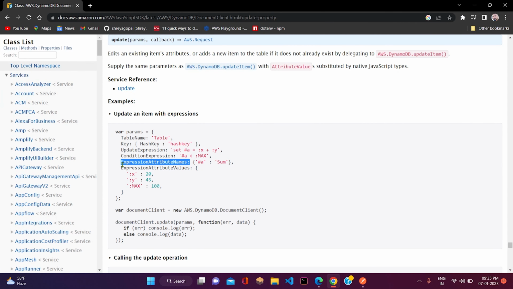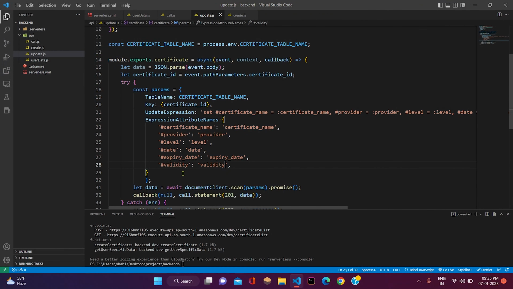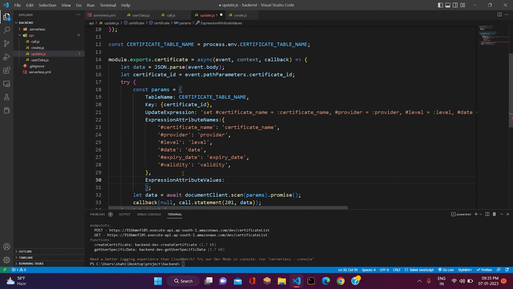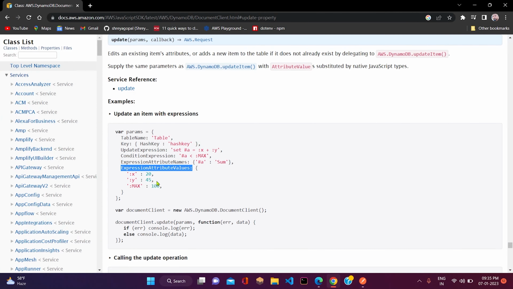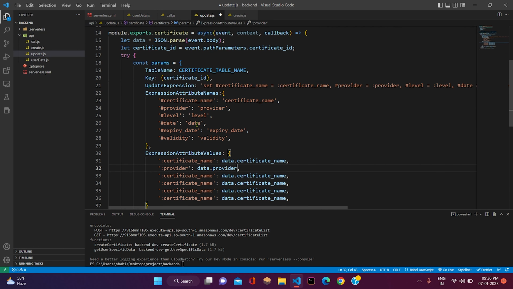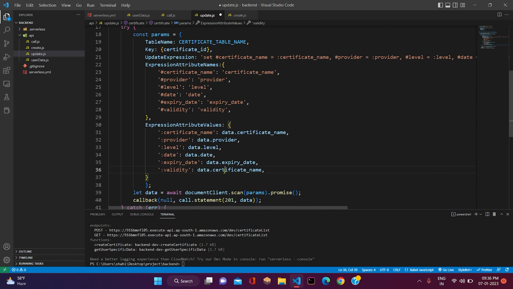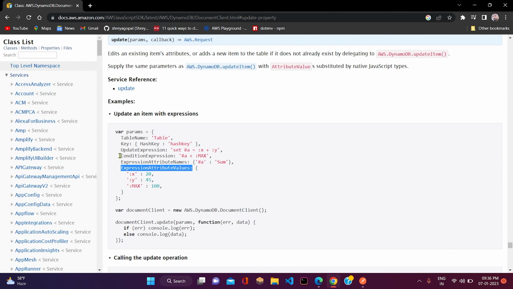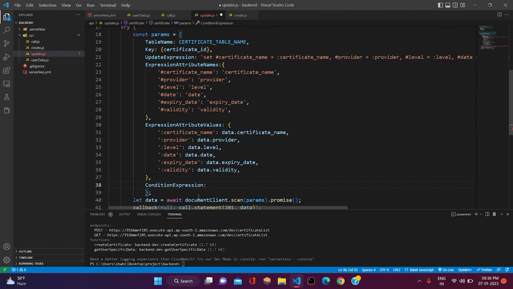So after that we need to pass expression attribute values. After that we need to add condition expression also. So what will be our condition expression in this case?